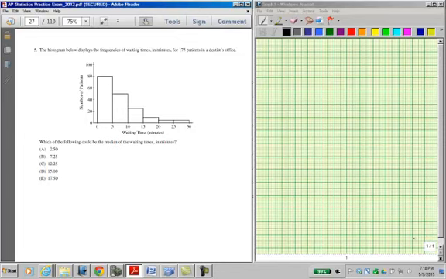You have 175 patients. The median is going to be where the middle is. In the first column, 0 to 5, you've got 80. The next column, you've got about 50. That's 130. So somewhere in that second column has got to be the median. It's not in the first one, but halfway through, so maybe 7.5 is a good guess for 5, and that's the right answer.